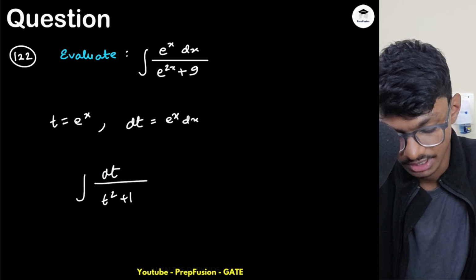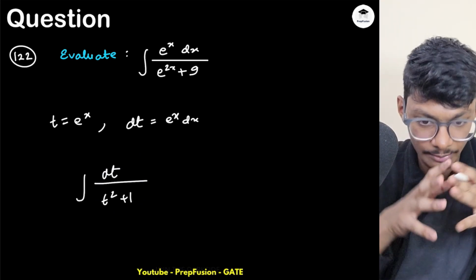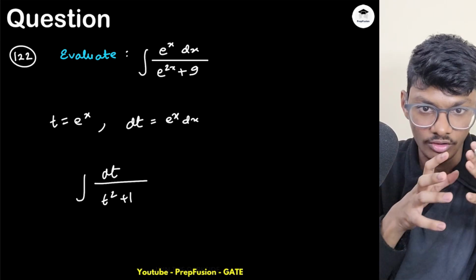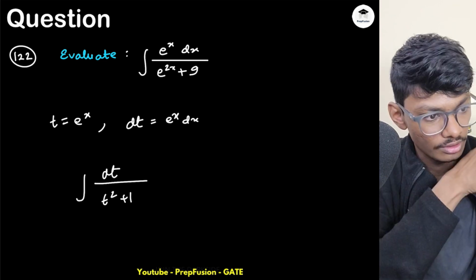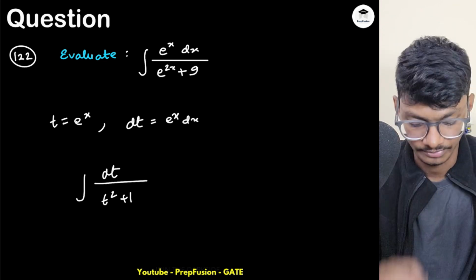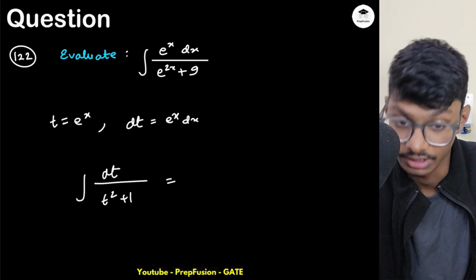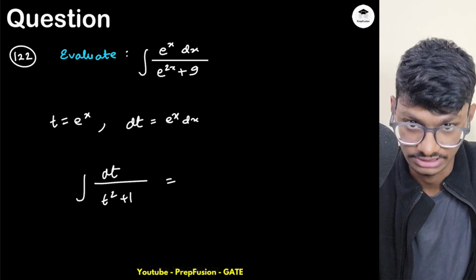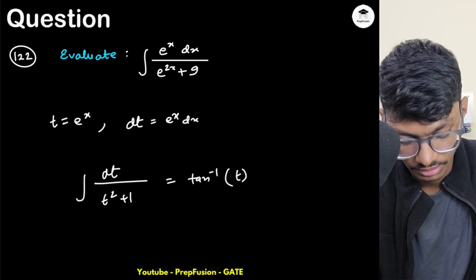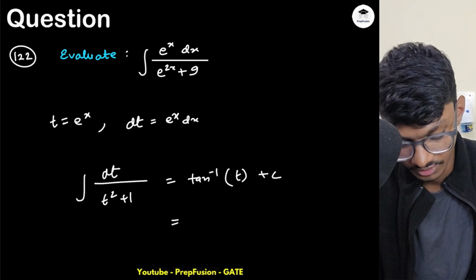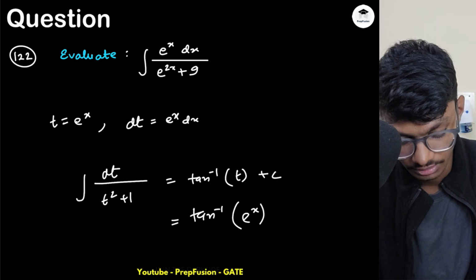This is how all these formulas will get used. Generally in indefinite integration, a bigger problem needs to be solved, and this will be the smaller problem. You have to solve this integration, then you will be able to get to your answer. So dt by t square plus 1 will be, if we remember the formula, 1 upon a tan inverse x upon a, so it will be tan inverse of t plus c. And what is t?